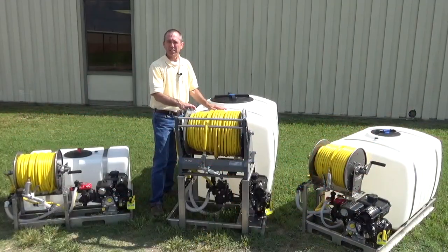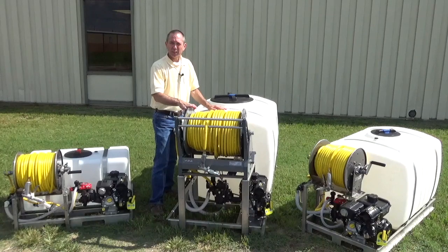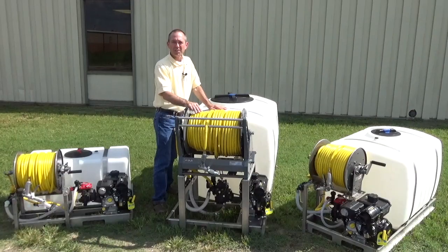All three are assembled in the United States, putting American workers to work. Go by your local dealer and order one or purchase one today.